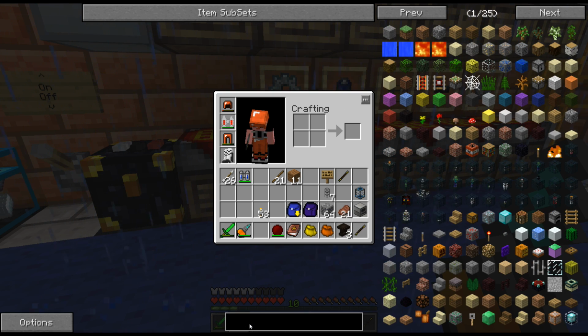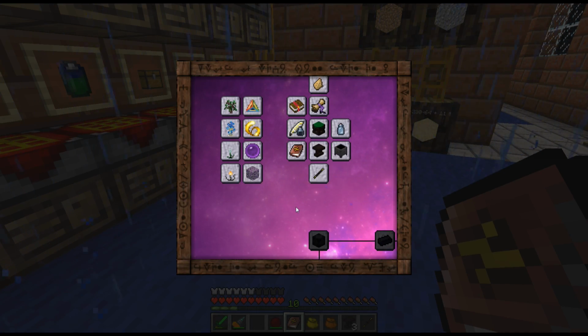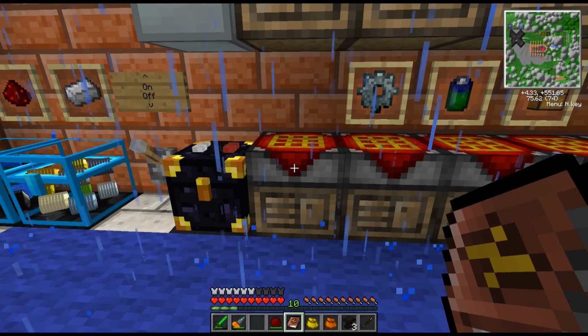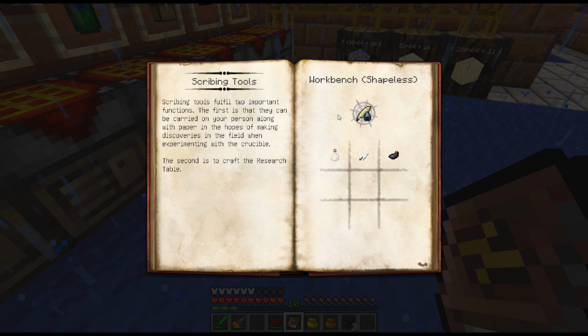You're going to need... What was it? Thaumcraft can tell me. What am I doing? We're going to need one of these scribing tools. That's what we're going to need. And some files. So, does it tell me how to make scribing tools? Oh, I just left-clicked it. Yes, it does. Glass bottle, feather, and ink sac.